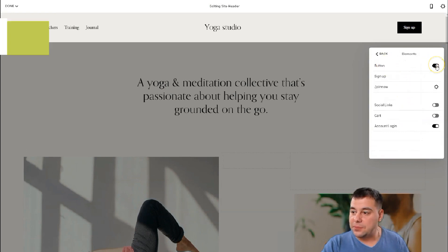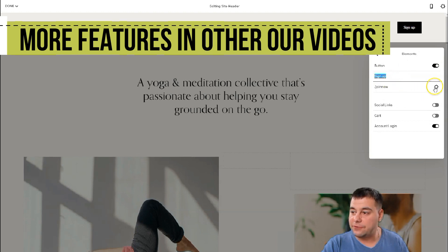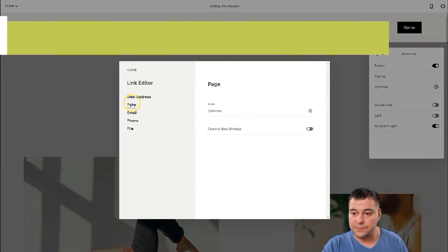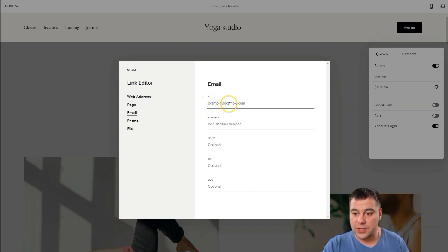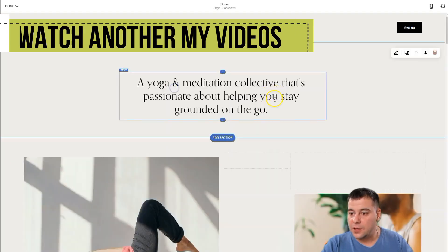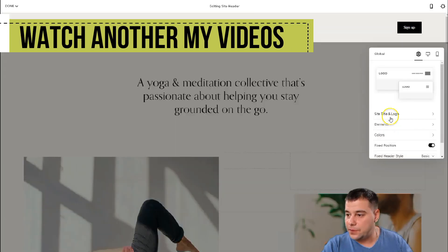You can enable or disable a button, rename the button itself, and edit the click event — what's going to happen when somebody clicks your button. They can jump to a new page, an existing page on this website, write you an email, make a phone call, download a file, or be redirected to another web address. For example, to set up email, you fill in the fields so visitors can send you a message.